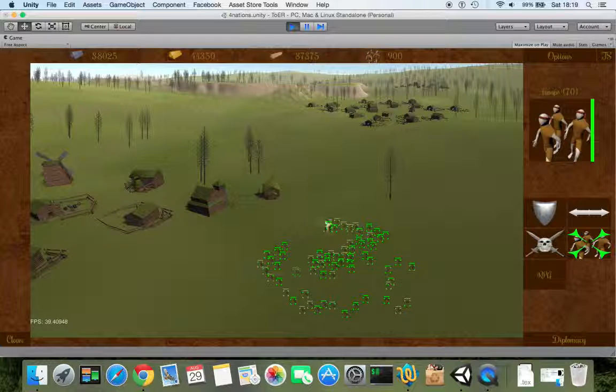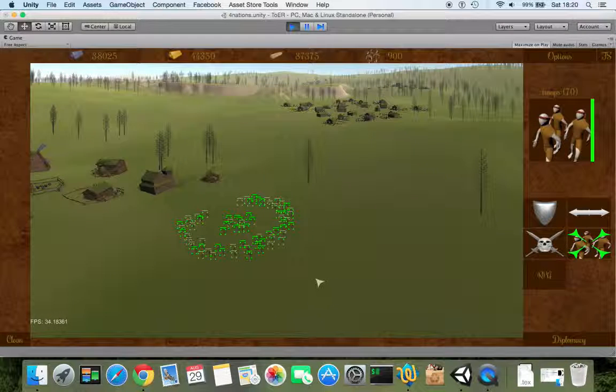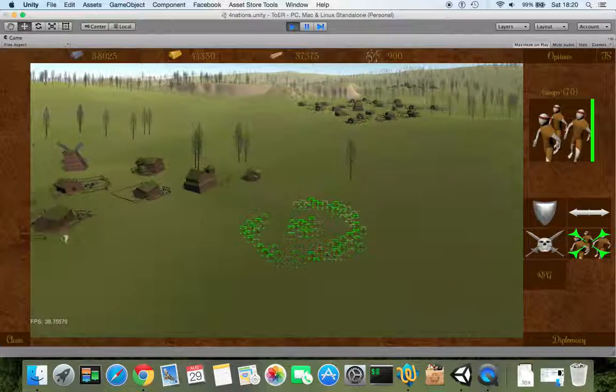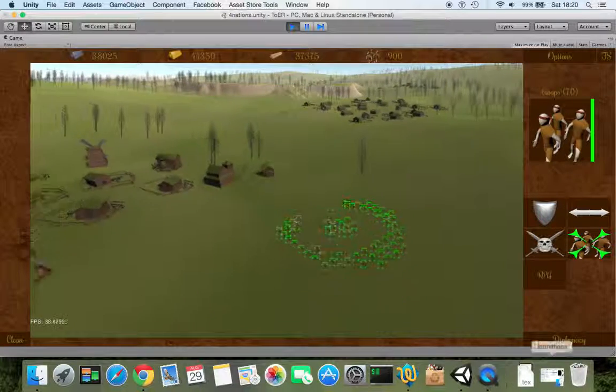Yep, so we have this outer circle and there is this smaller inner circle. Even in the first time this formation looks quite nice, but if I refresh it, it will probably look even nicer.